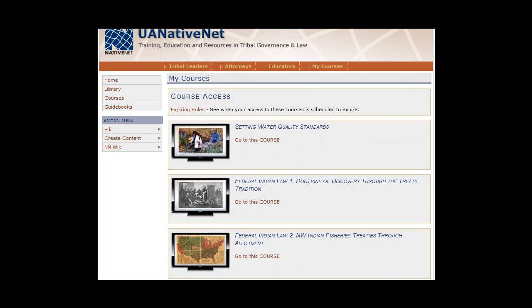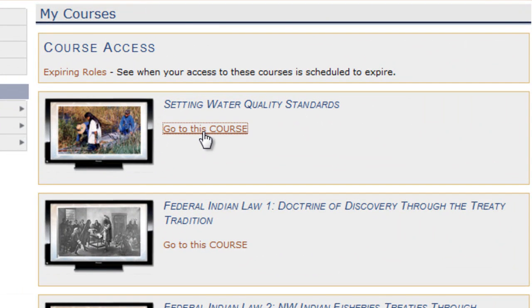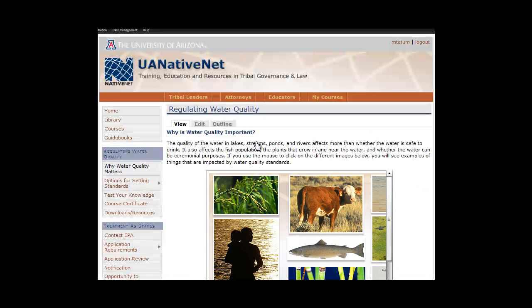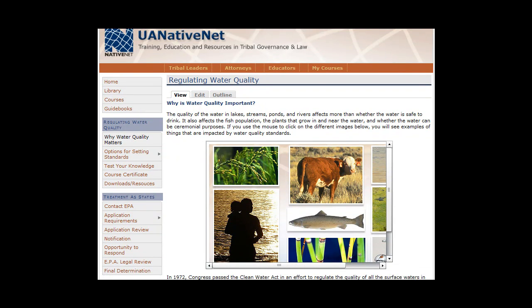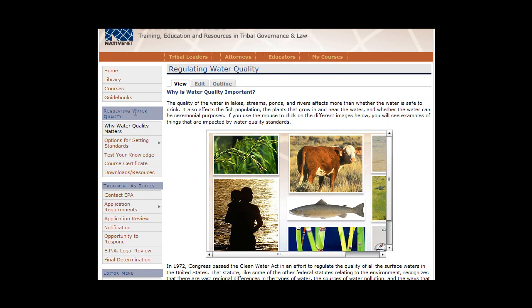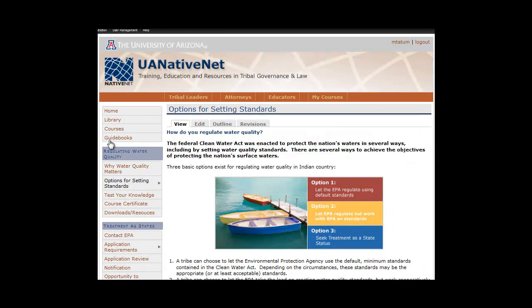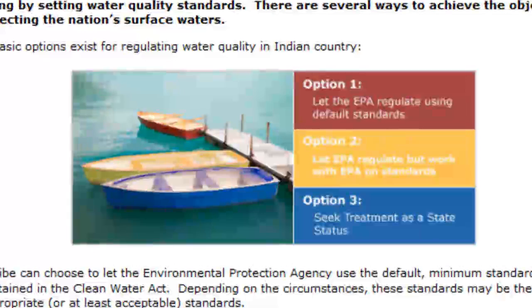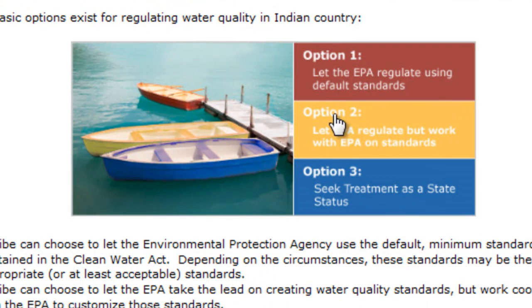The next course that launched with the site is the Setting Water Quality Standards, and this is a different format. What this course does is walk you through the process of what's important about water quality and why water quality is important. And then it walks you through the different options for regulating water quality in Indian country.